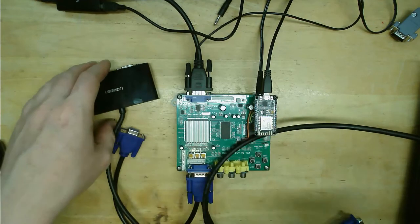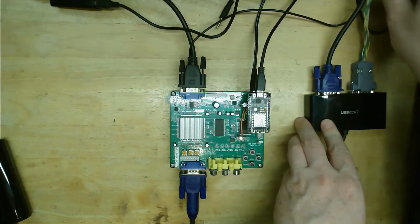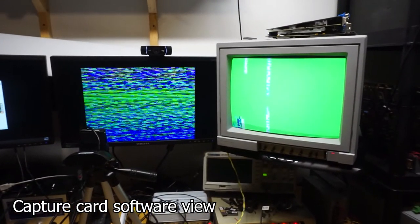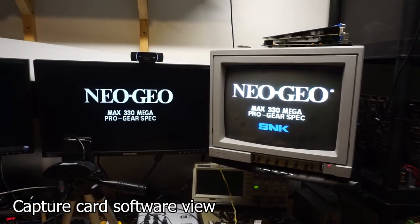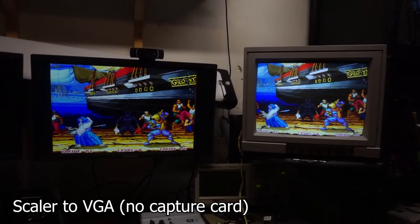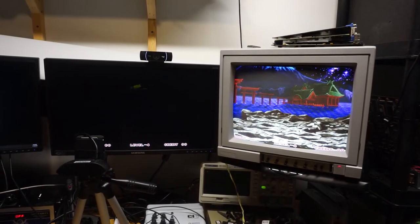This Ugreen active splitter was $23 Canadian or about $16 US on Amazon. I also bought a variety of VGA terminals, both male and female. I made an adapter that goes between my SuperGun and the input on the VGA splitter, then another adapter wired back to my CRT. Since the GBS features a VGA-style input port, I can just use a standard VGA cable to connect the splitter to the upscaler. We have a great image showing on both the capture and on the CRT. Comparing the capture to the original CRT, we can see there is actually a bit of lag, but connecting the output from the scaler directly to a VGA monitor confirms the lag is definitely the fault of the capture card. A newer or more expensive capture card might have lower lag for streaming.